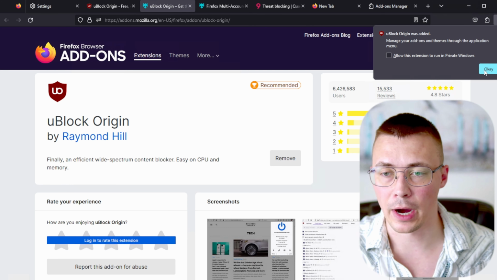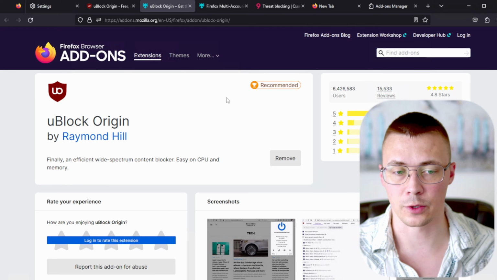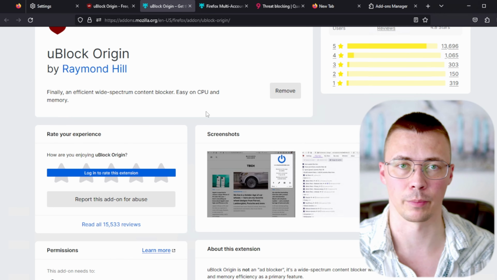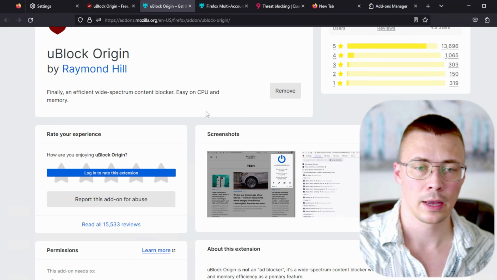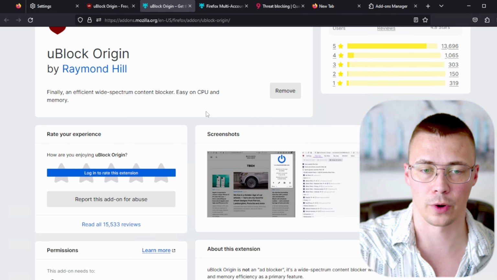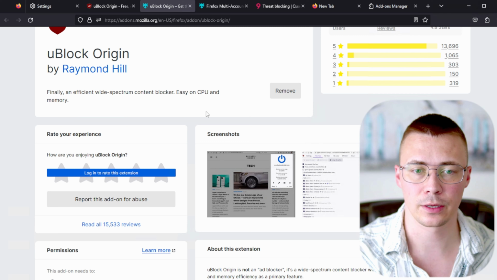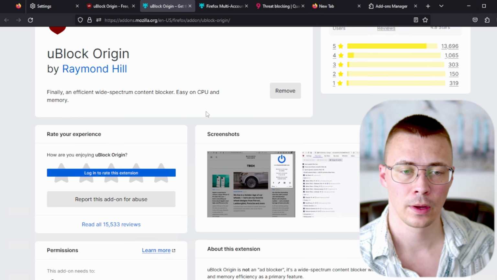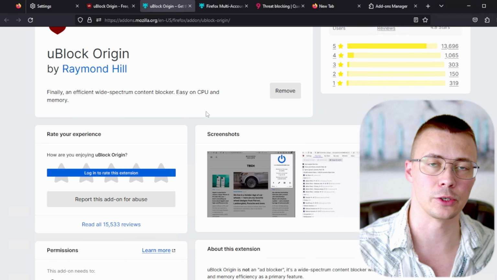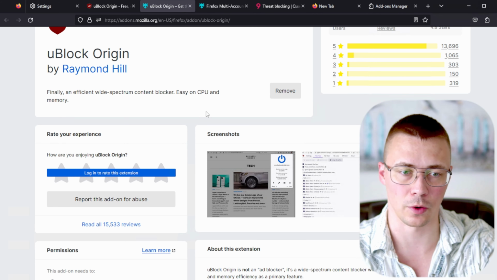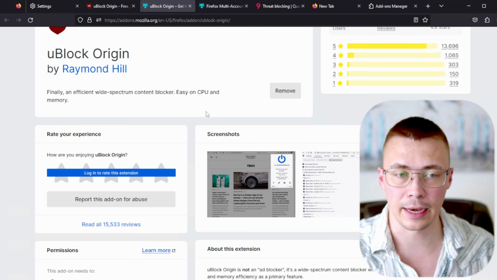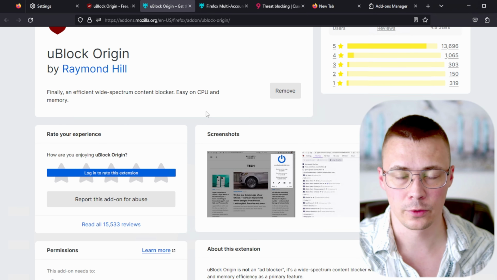Now, something to keep in mind with this. First of all, it's a really great extension because it gets rid of a lot of the garbage when you're browsing through websites. You go to Google and you type in, for example, screen recording software, you're going to get like 4 or 5 ads. If you just wanted OBS Studio, you Google that, and you're going to end up having 4 or 5 ads show up for other garbage that you don't want, instead of just being able to go straight to OBS Studio. Then there was the thing I mentioned in a previous video that a lot of ad networks spread malware through ads.